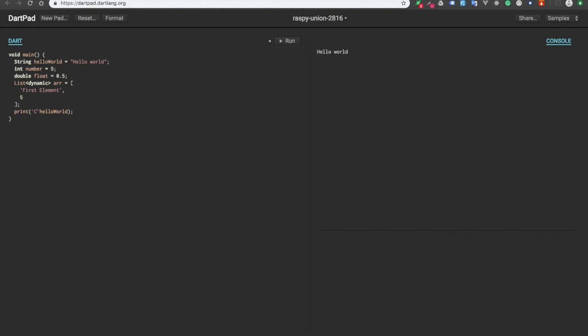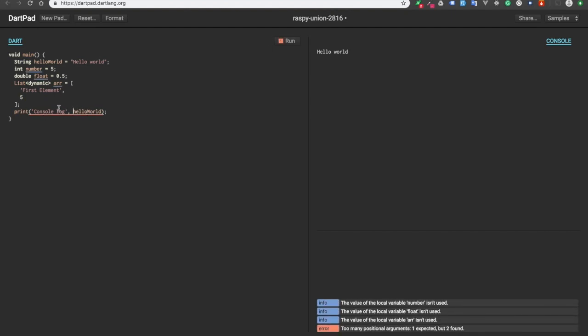So I cannot say console log this. I think this will throw. Yeah, print accepts just one argument, so it's not the same as in JavaScript, and I can print all of those things, and this will work. So I can print number and print all the other things.